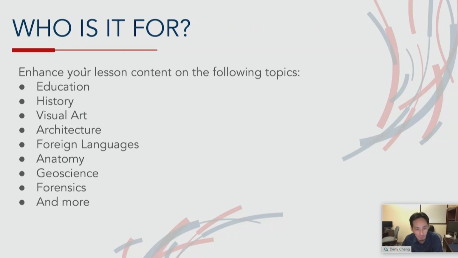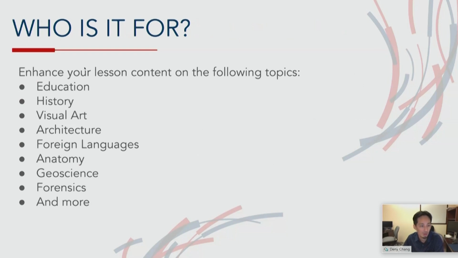Foreign languages, right? You can go pretty much in any country and capture that and put the student in that situation, in that locale, where signage is all in a different language. The culture really stands out in that sort of situation. Anatomy, I found a few where you were actually able to view different parts of the human body. You can focus on the lungs, the cells. It really goes into a lot of detail, as you'll see later today. Geoscience, obviously, you can get great views of different places, and in forensics, they actually have some simulations to guide you through what the aspects of forensics are, and we'll actually visit that through augmented reality. And there's a ton of other solutions here that you can probably find and include a link to in your course.